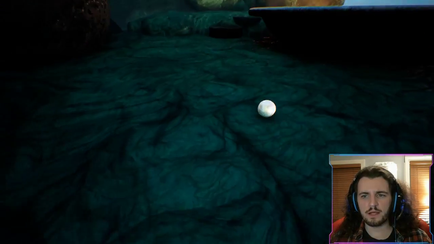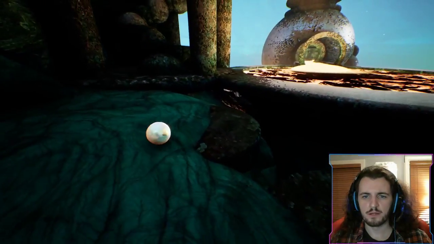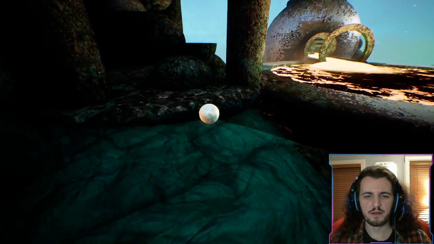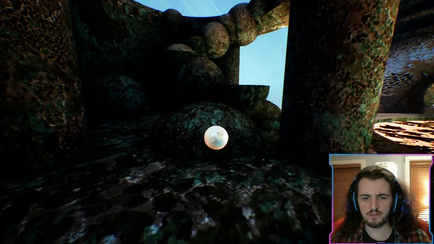We're looking for, I guess, the ice ball power-up. And it sounds like there's also a lava pool here. Okay, the ice ball power-up's in there. But I need to cross the lava to get to it. Let's see if there's anything up here.